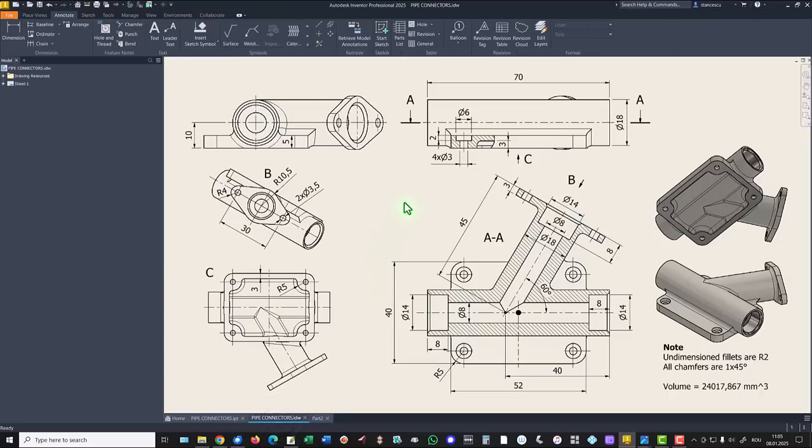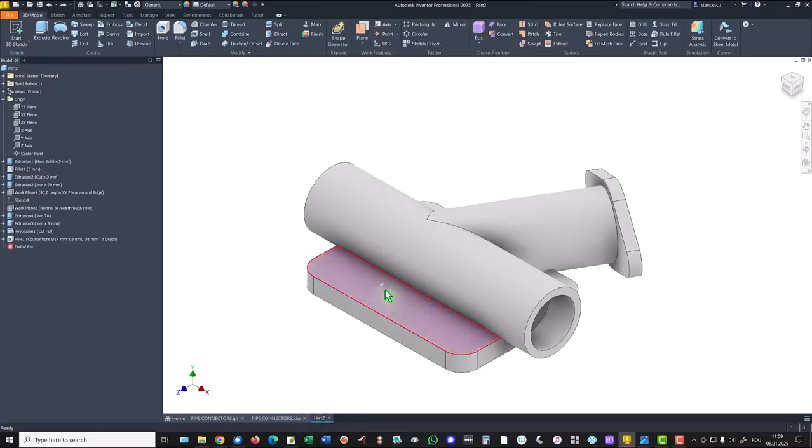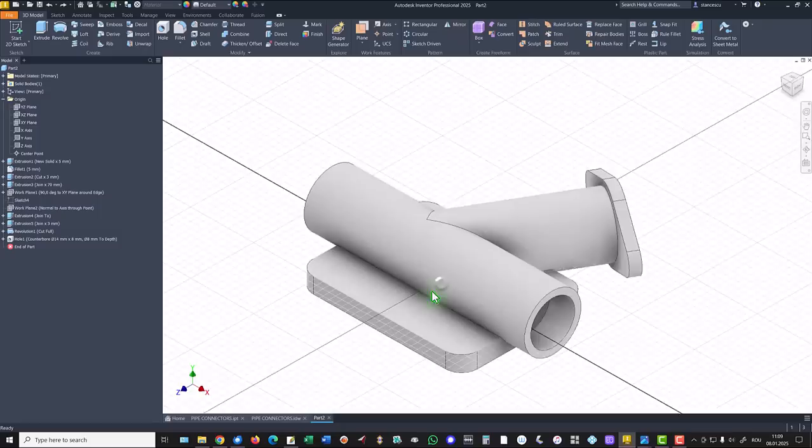Other countersink holes are these 4. 1, 2, 3, 4. They are placed in the centers of these fillets. Diameter of 6, diameter of 3, and the depth of 2. The holes are placed on this face.